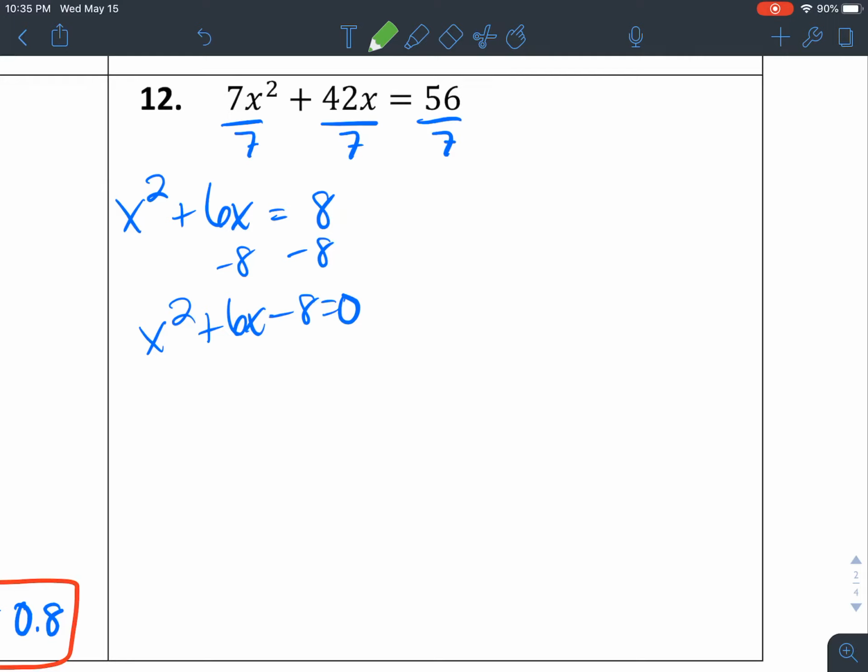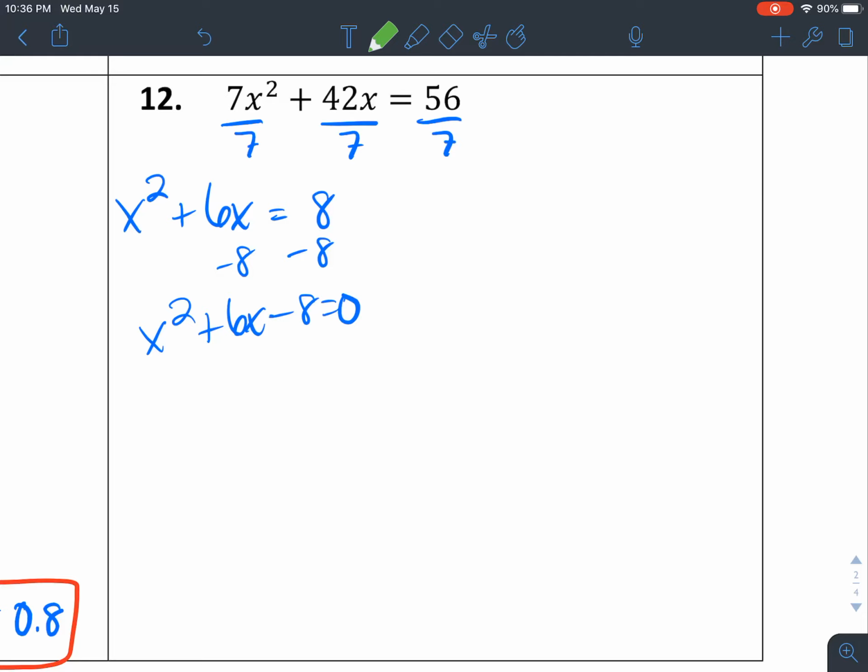So for this, it is up to you, since you're using quadratic formula, which set of numbers you want to use. Since I divided through by 7 and made my numbers a little easier to work with, I'm going to use 1, 6, and -8 for my A, B, and C values. You can use 7, 42, and -56 if you want to. It's all going to reduce to the same two solutions. So it's up to you. If you don't want to try and remember to divide by your GCF, you could just plug those numbers in right away. It's just going to be bigger numbers that you're working with.